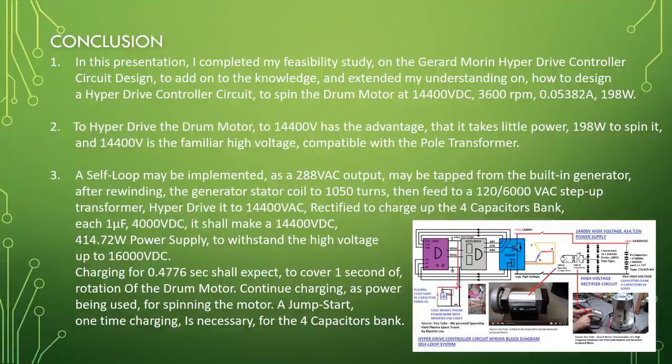Rectify to charge up the four capacitors bank, each 1 microfarad, 4,000 volt DC. It shall make a 14,400 volt DC, 414.72 watt power supply, to withstand the high voltage up to 16,000 volt DC. Charging for 0.4776 seconds, so expect to cover 1 second of rotation of the drum motor. Continue charging as power is being used for spinning the motor. A jump start one time charging is necessary for the four capacitors bank.